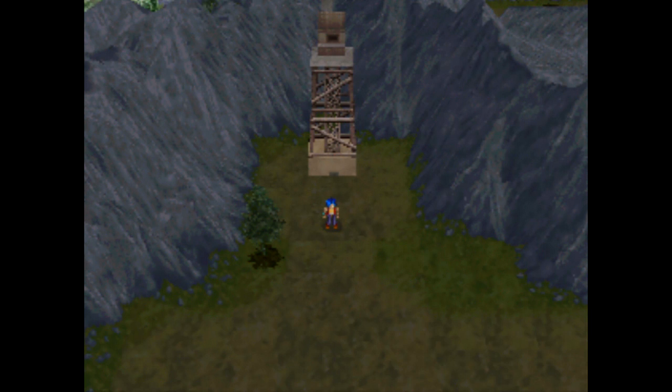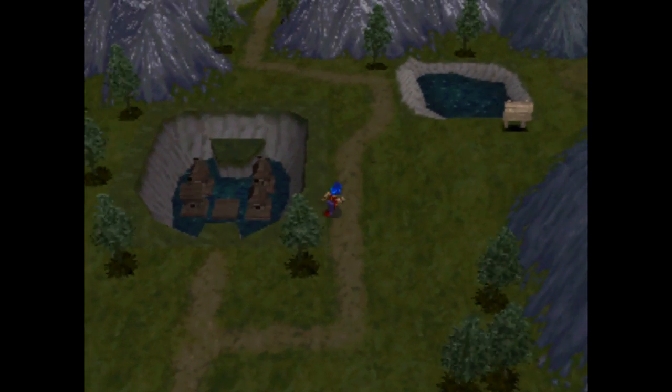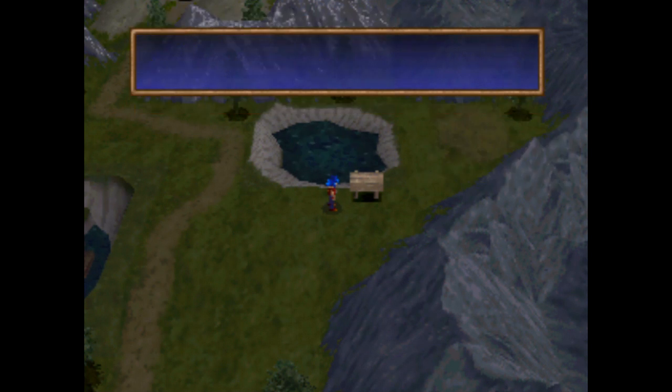These Doors of Wind are really handy. And we can get a little bit more into the prizes once we actually get over there, and you can see just about what the rate of acquiring points is. So let's go up here. You can see this other little body of water with the sign out front. We can check the sign that says there's a fishing spot. Do you want to fish? Yeah, let's do it. And here we go with the fishing minigame.